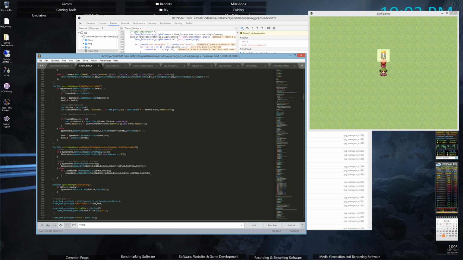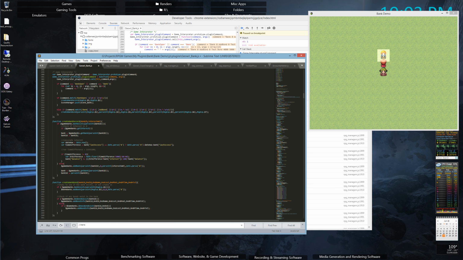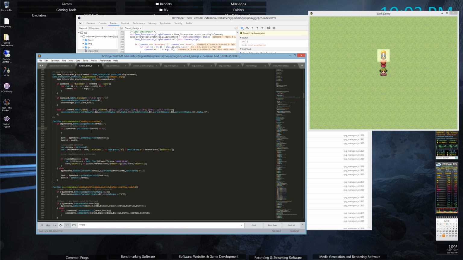Alright, so I would have had to fix that anyway, so where were we? Add bank, create bank record, here we go. So if I get interest, bank ID, now it is possible, and we'll put an and here. It is possible the interest could be 0. If it's not, then we want to update it.